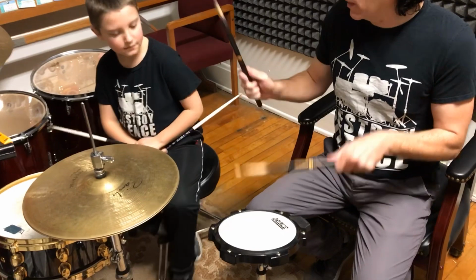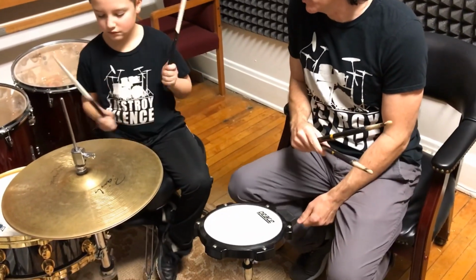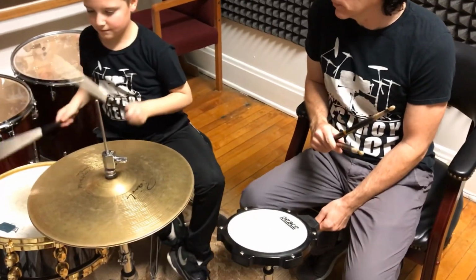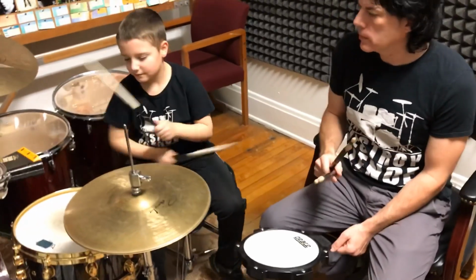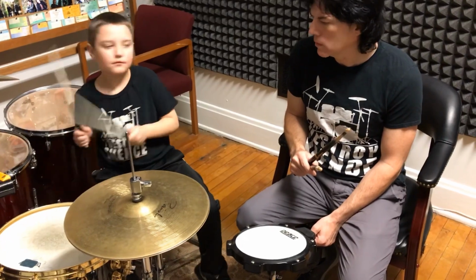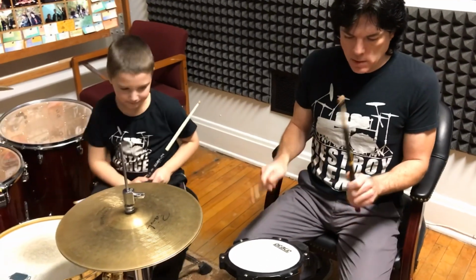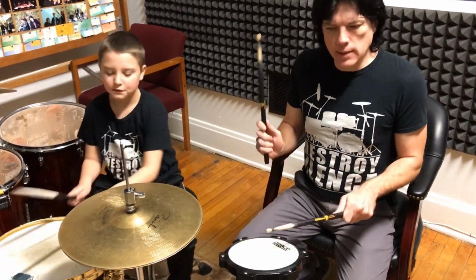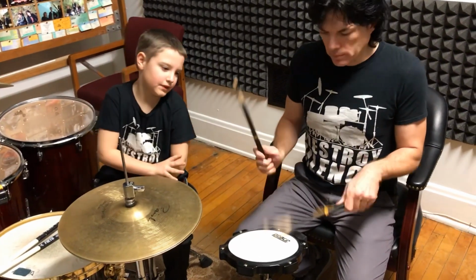Start slower and gradually speed it up and let us see that. And then get to a point as fast as you can go. But start slow. All right, let's see that. Okay, play it longer for me, please. Good, so there, saw improvement already on that wrist flex. But that's real important. You got to develop that. Good clean taps and gradually speed that up.